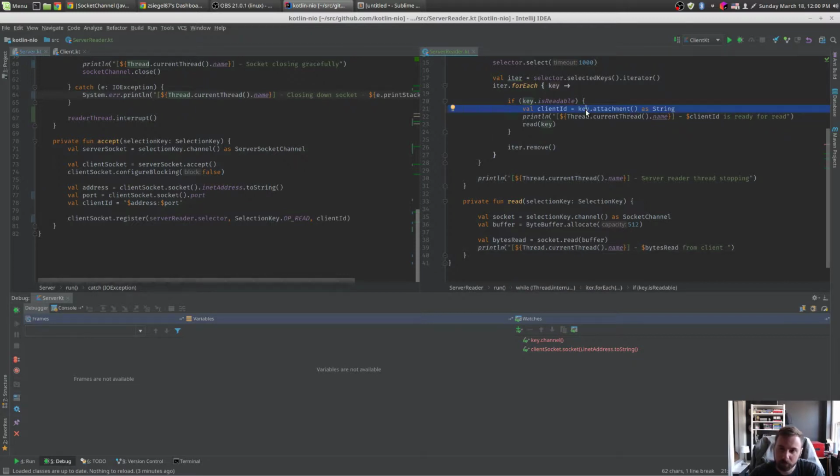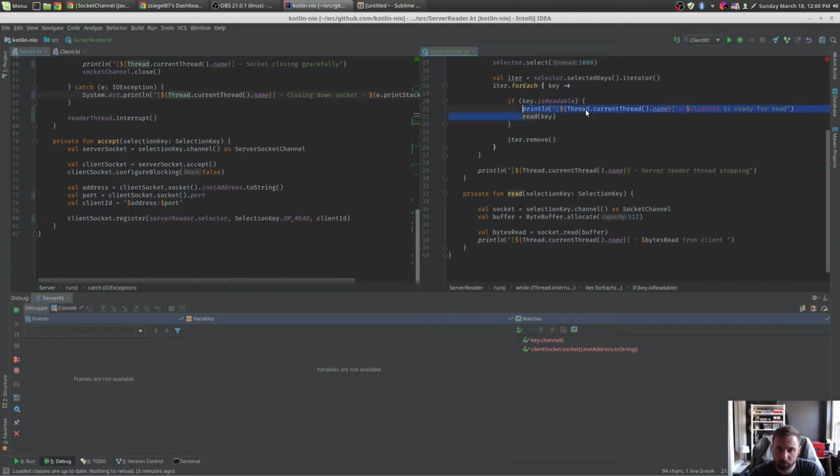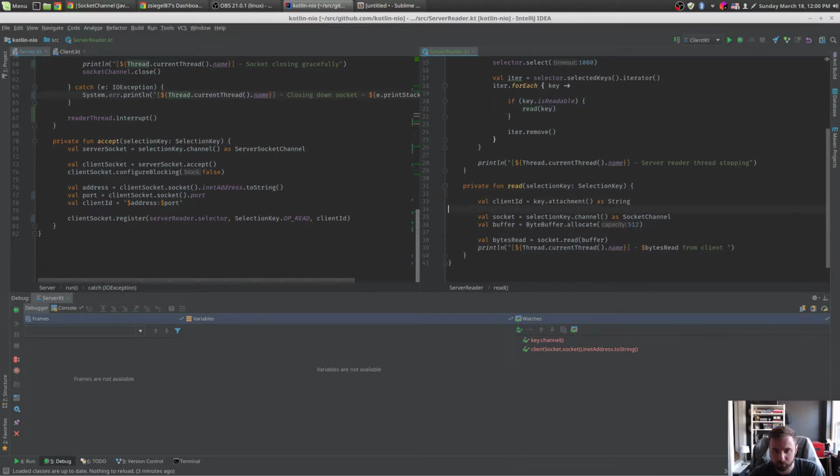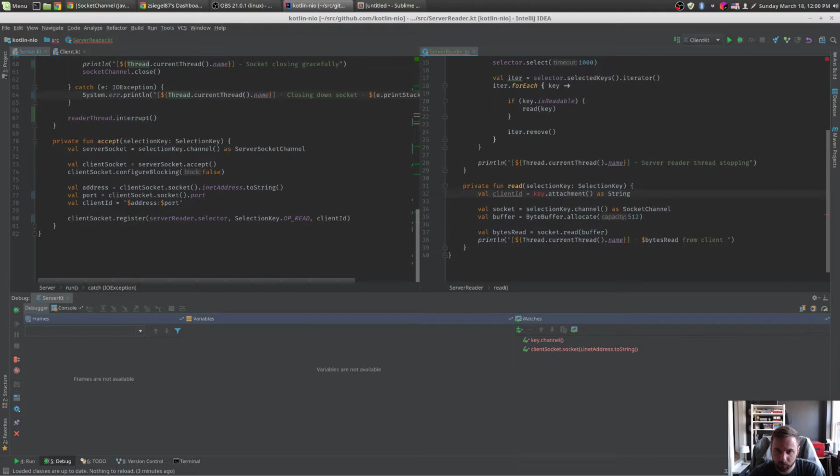And we're going to move this because it's not very useful there. Rename this from client, client ID. Okay. So we're going to read that out, and then we're going to print the payload that came from it.